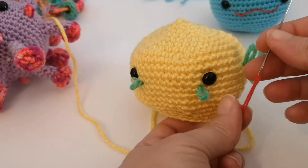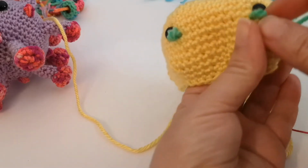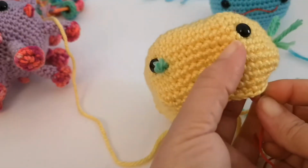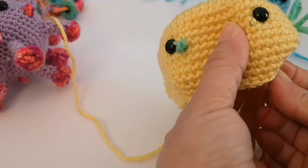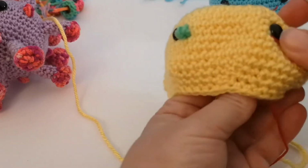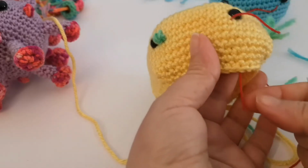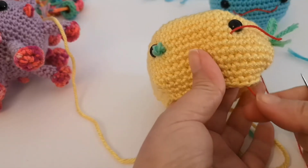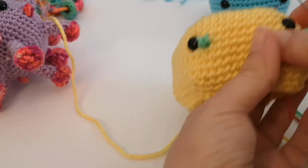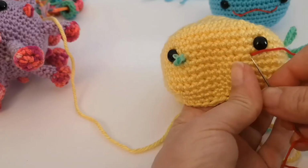Bring your thread. We're gonna take this out and just go from inside and get my needle through this hole. Okay, you need to keep a little thread at the end here. So now I came from the stitch that I showed you.